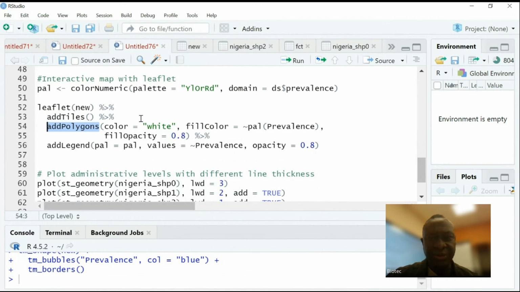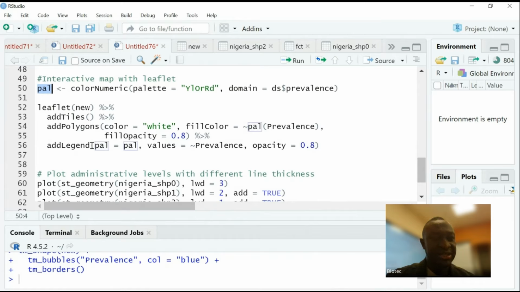Did I talk about PAL? So we have this called PAL, and this PAL actually generates the color scales and helps us to pay attention to it. This PAL helps us create the color scales. Even from this page, you can actually see it, right? For this prevalence, event prevalence.